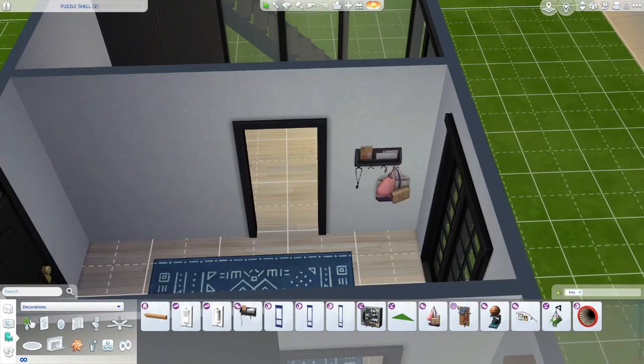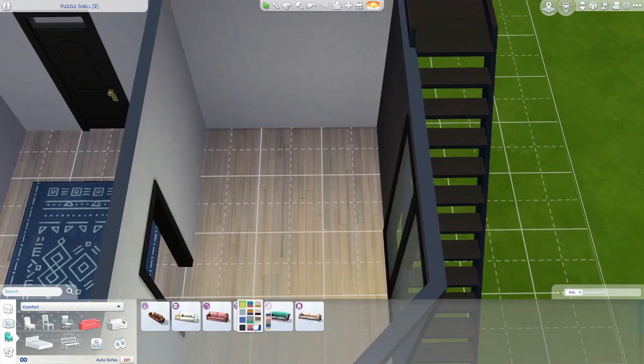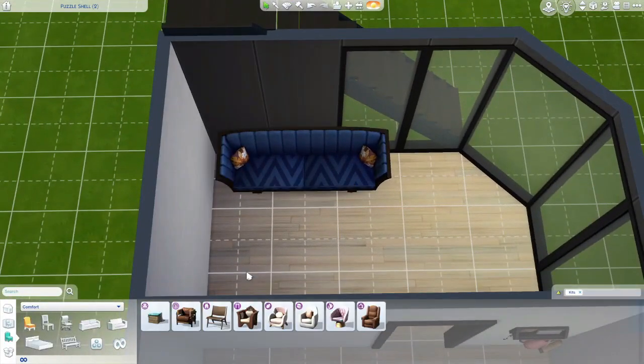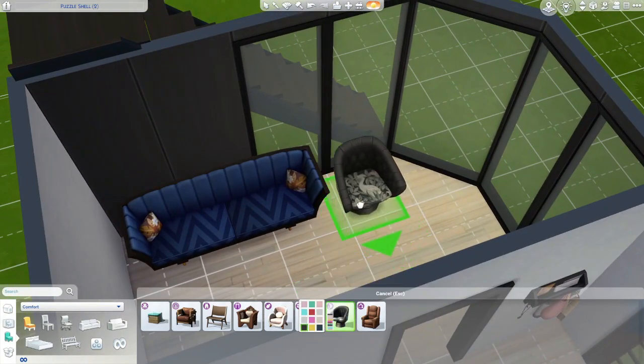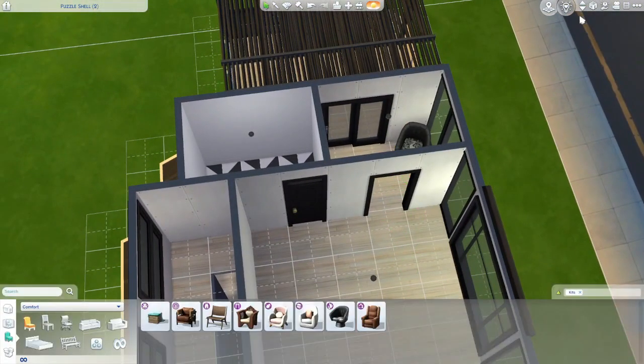Just like the little mail thing and the little thing where they hang their keys. Here's the Decor to the Max couch that I used. I really love this blue. And I also use this Decor to the Max chair upstairs in this little hallway.